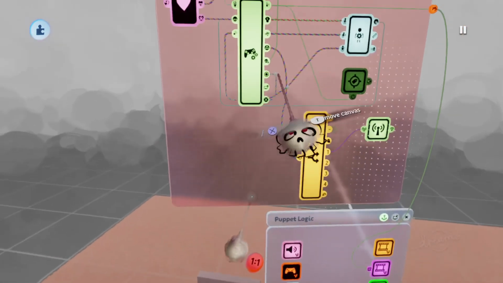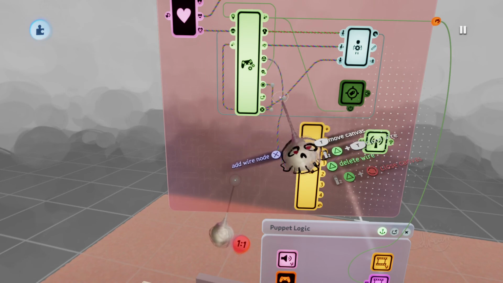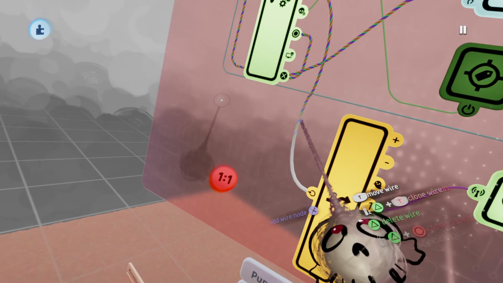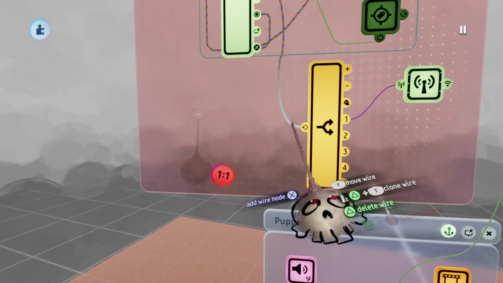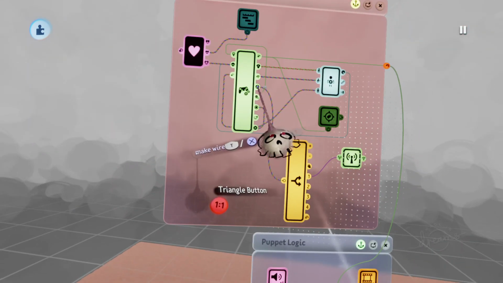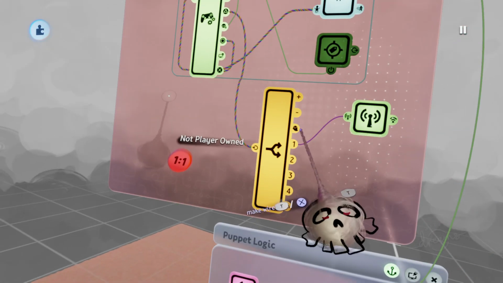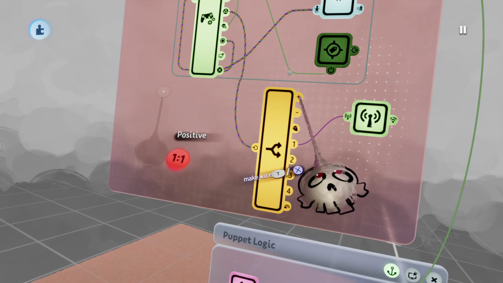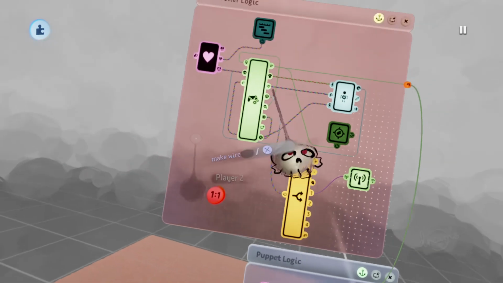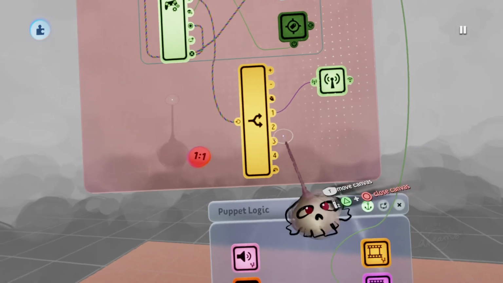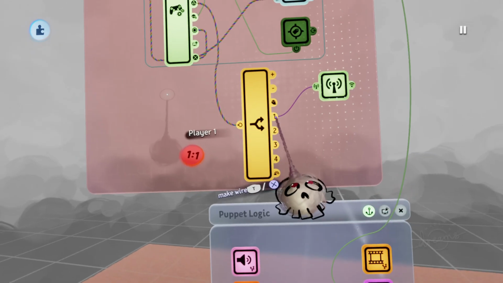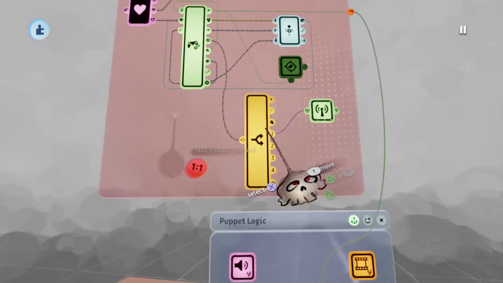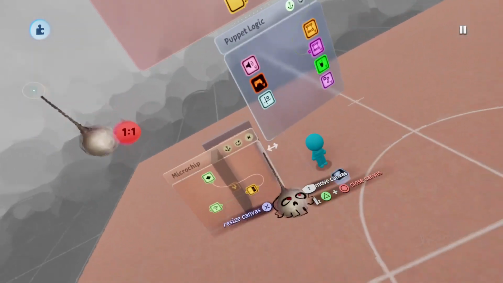You can see, look, coming out of a controller input there's always that fat wire, and that's saying it's taking multiple signals. So you can see here the triangle coming out is actually telling us loads more information than just is triangle being pressed. So I'm basically just going, I want to see if player 1 is pressing triangle.